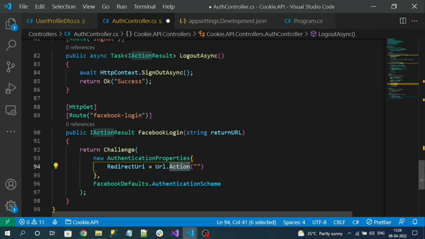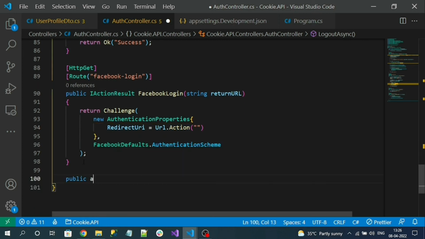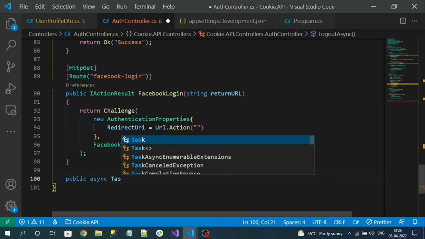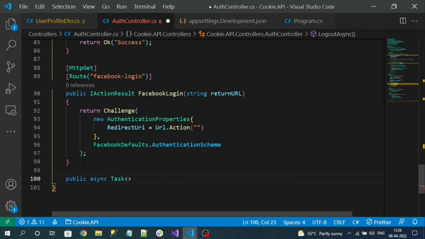So let's create one more action method. Async Task, IActionResult, FacebookLogin. So this method will be like a callback method.